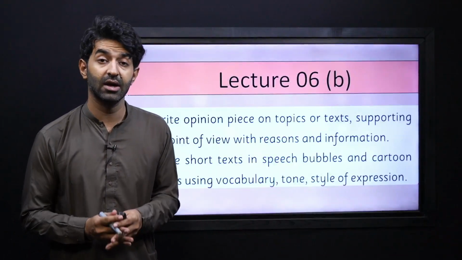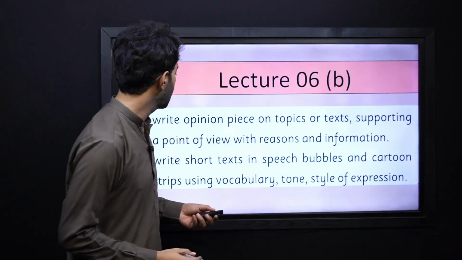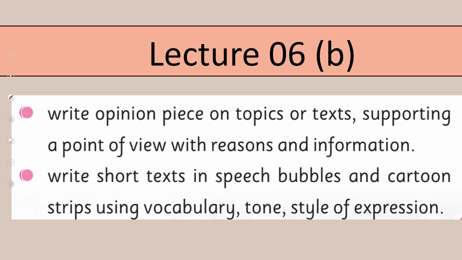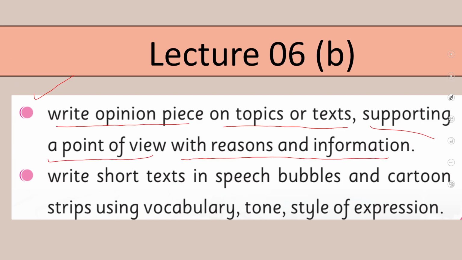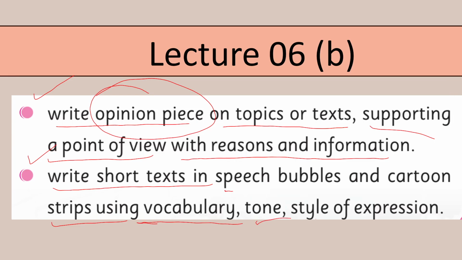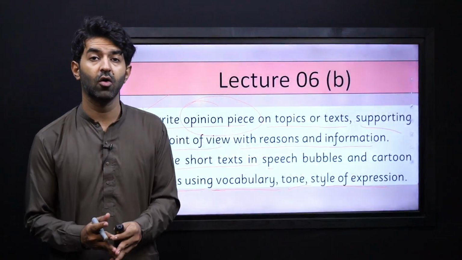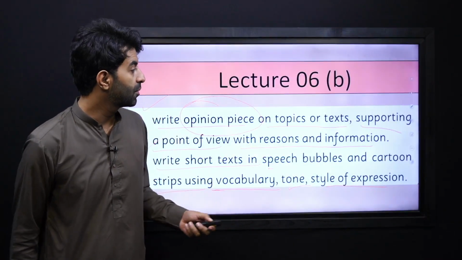And in the next lecture, lecture 6B, again we will talk about opinions and specifically writing opinion pieces on topics or texts supporting a point of view with reasons and information. So we will see how we can write effective and good opinion pieces. Then another SLO, write short texts in speech bubbles and cartoon strips using vocabulary, tone, style of expression. So this is all about writing. We will see how we can write opinions and all the things mentioned over here.